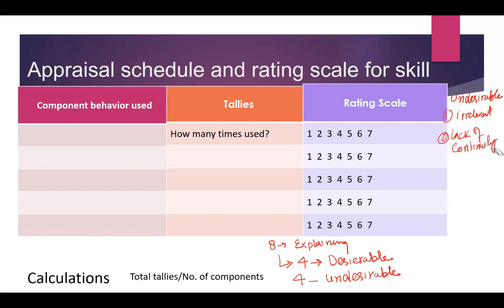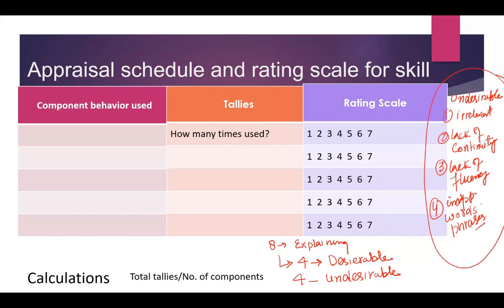we are having some breaks or some missing links in our statements while explaining the things. Third is lack of fluency, like we lack words while explaining the things. Fourth is inappropriate vocabulary. We can say the words which are not understood by the students, or the phrases which are not understood by the students. So you have to avoid this kind of behavior in your classroom situation.